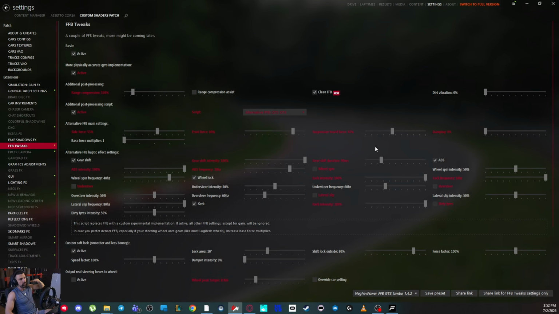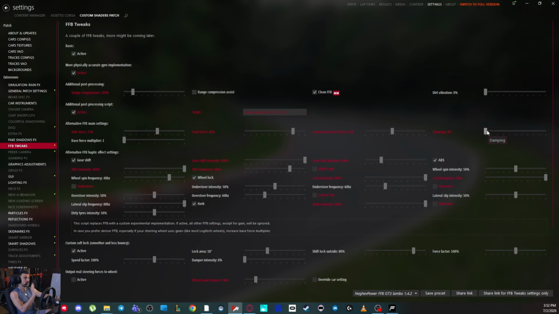So basically, if you go into a corner and there's a little bit of compression, you can feel that small compression or that small bump in the steering wheel. If the road texture is very rough, you can feel a little bit of the texture, because you can feel all those movements of the wheels of the car in the steering wheel. So suspension adds a lot of immersion, lets you know what's happening on the track, how smooth it is, how bumpy it is, all that. It's an amazing setting. I have it set to 45% in my case.